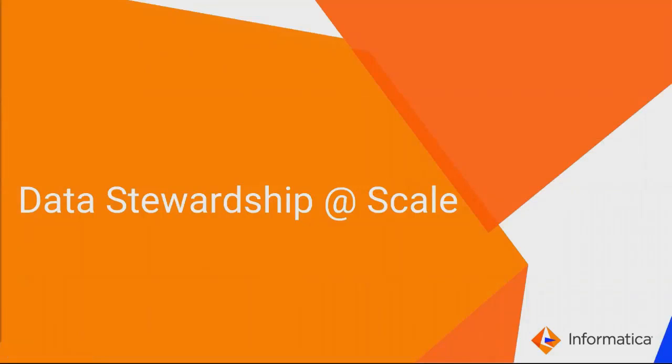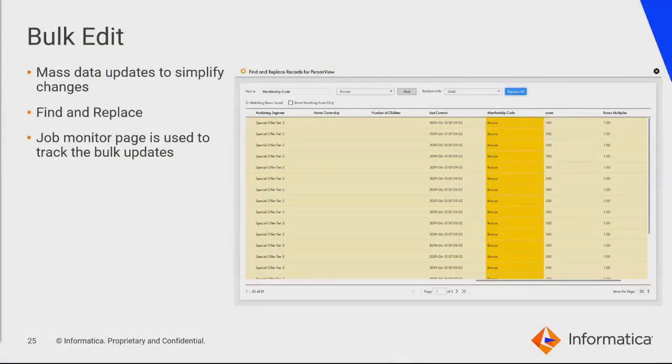Now let's look into data stewardship at scale. Bulk Edit offers the ability to perform mass data updates. With this feature, users can just find a specific value in a field and replace it with a new value. The Job Monitor page can be used to track the bulk updates.